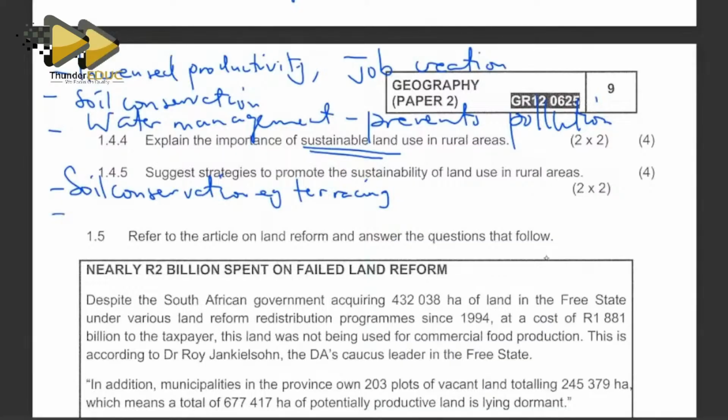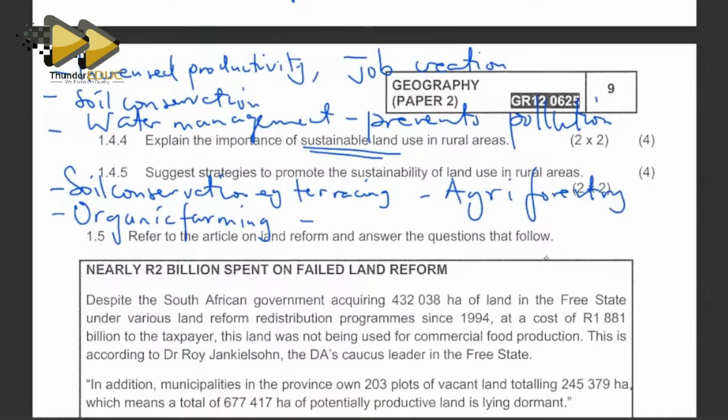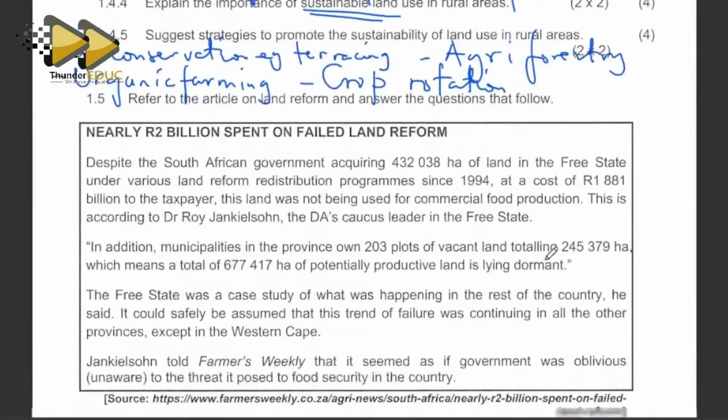Or we can look at also organic farming. Instead of using artificial fertilizers, we use our own natural fertilizers that are going to enhance soil structure and ensure guaranteed soil fertility. We can also talk of agroforestry. While we do agriculture, we also need to plant trees so that we reduce soil erosion and also reduce land degradation. Then we can also look at other measures like crop rotation, engage in sustainable farming through crop rotation. Those are some of the measures. We cannot exhaust all of them. I'll move on to the next question.